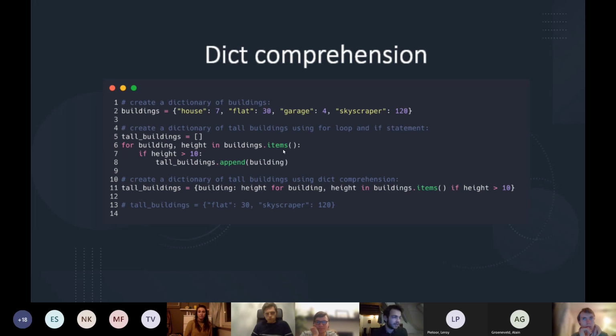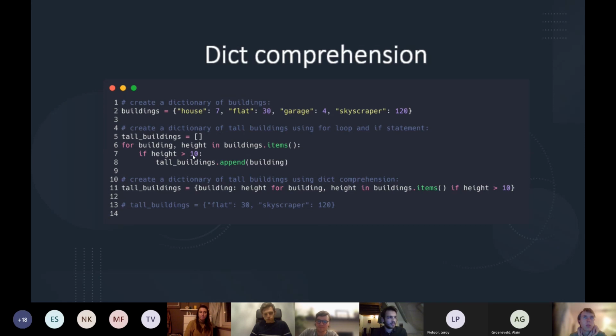I see that I did not introduce this, but you can iterate over a dictionary using the items function. So this returns the key and the value. So building would be the key and height would be the value. And then it checks, in this for loop, if that height is higher than 10, then it's considered to be a tall building in this case.